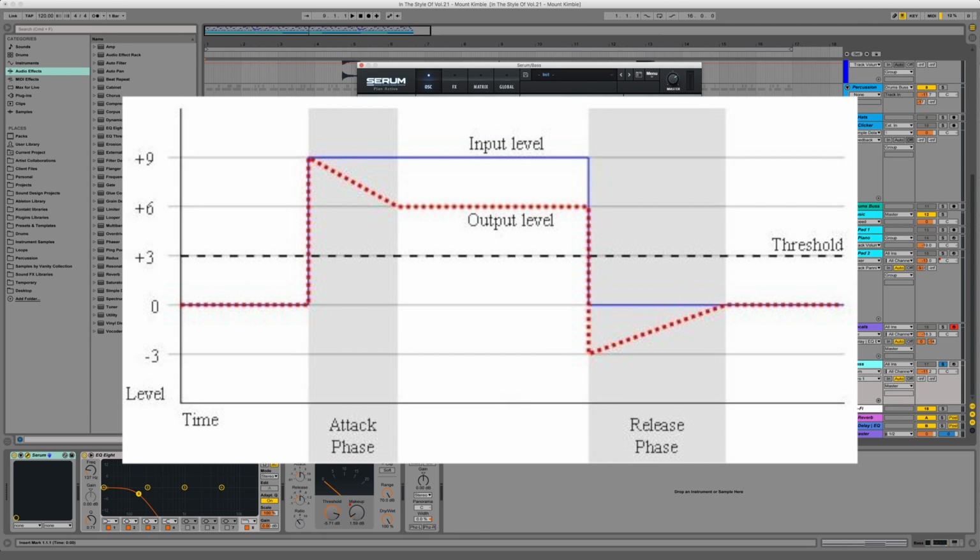Release time. Release time, or recovery time, is how long it takes for the signal to return to unity gain after it has dropped below the threshold. Typical release times used in music range from 50 to 500 milliseconds or as much as a second or two, with the average being somewhere around 150 to 250 milliseconds. The terms short or fast with attack or release times are used interchangeably, as are slow and long attack and release times. Manufacturers may measure times to 90% of gain reduction or use another empirical approach to define them.